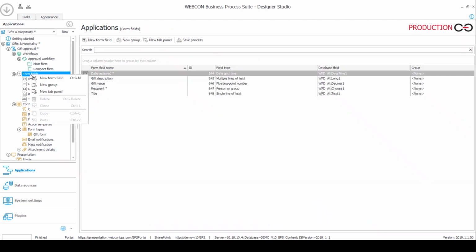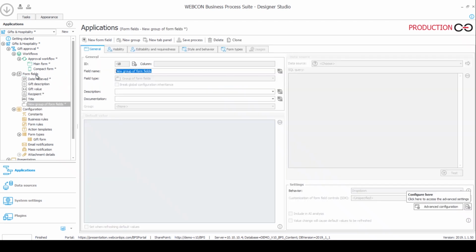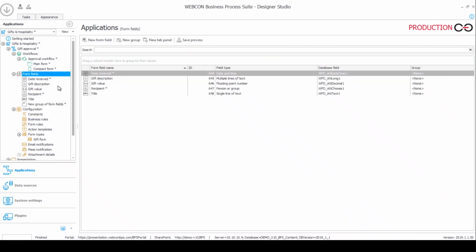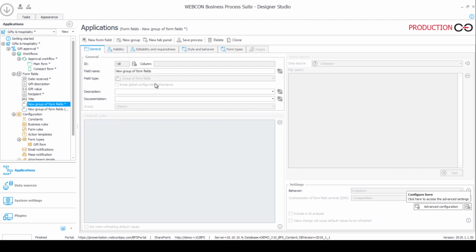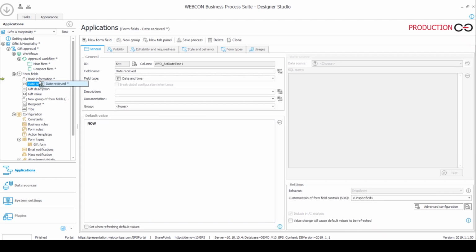Okay, and one more thing that I'll also do, since I'm already here, I will add 2 groups. This is something I will explain in just a moment once I do it. It is nice to group fields by fields that you have to edit and fields that you do not have to edit. So for example, I will have this, let's call it basic information group, and to this group I will add stuff which I do not need to edit. So let's say the date received and the recipient.